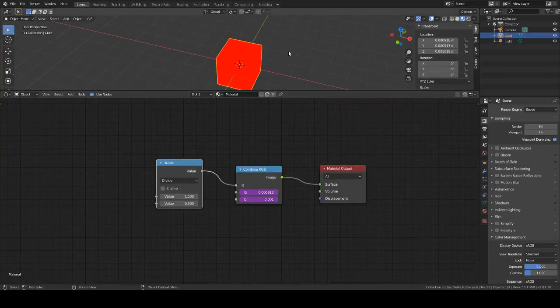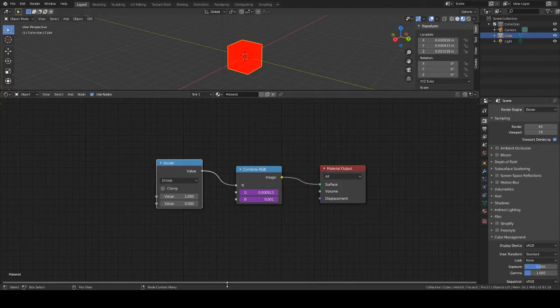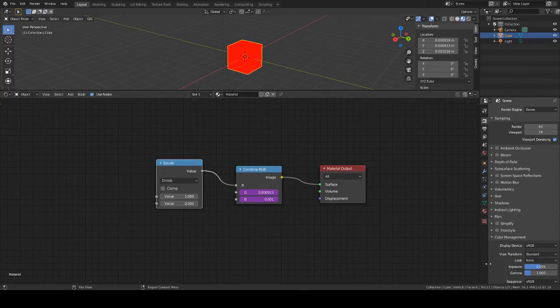So we can actually take the strength of the world. It's kind of unrelated, but you could use that as a driver. In this case, what I want to do is take the frame number, which controls what frame we're on, right click, copy as new driver, and paste it into the second socket. So we have 1 divided by the frame number, the reciprocal, which means as we go frame by frame, it's going to become dimmer in terms of red.